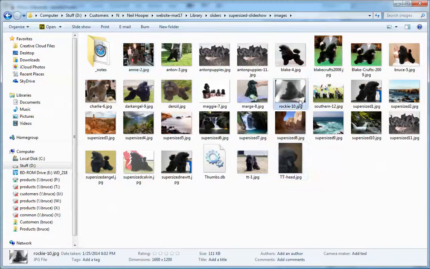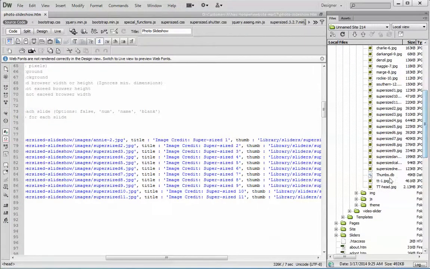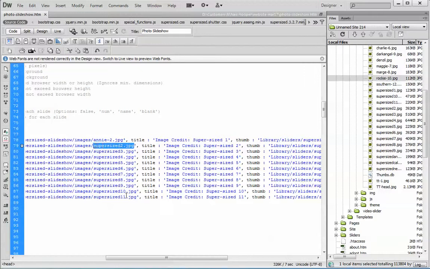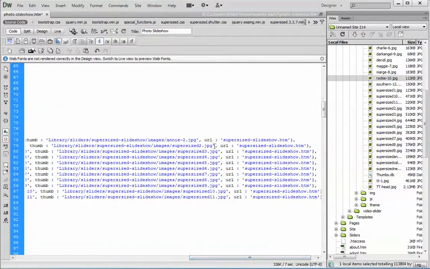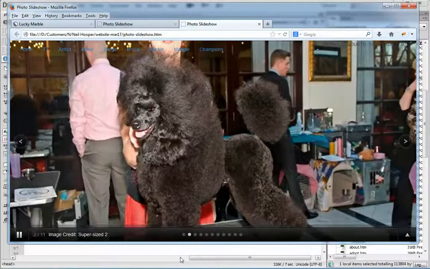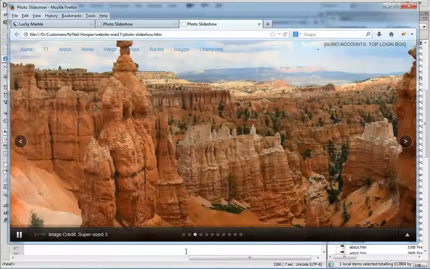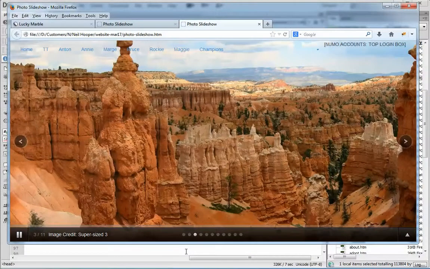So let's just try it with Rocky 10. Where's Rocky 10? We'll load Rocky in for the second picture here, right? So put Rocky 10 in there. Put Rocky 10 over here. And I save it. Go back here, refresh. That's probably Annie there, and then, oh, there's Rocky 10 right there, hot dog. So it's updating and looking exactly as expected based on how you have it set up.